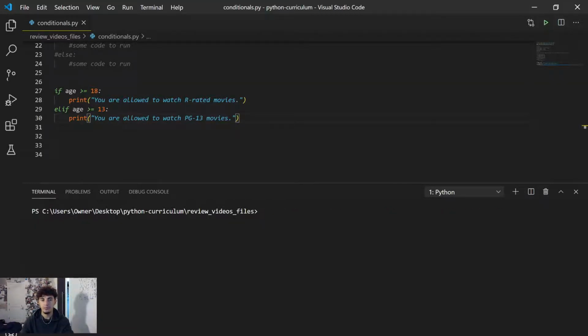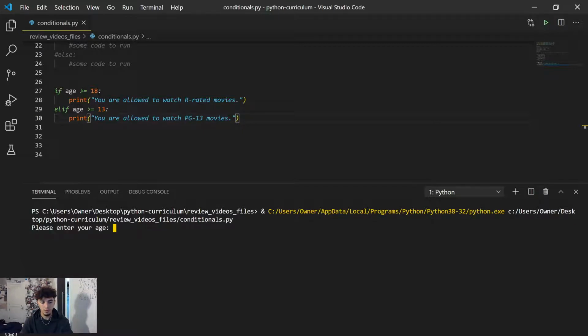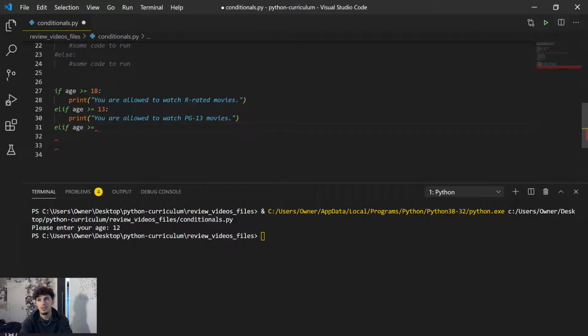What if we entered 12? Just like what happened when we tried 17 earlier, we're not going to get any output because we don't have any code written for age 12. So let's go ahead and do that. We'll do else if age is greater than or equal to, what is PG? 8 years old? I don't know.